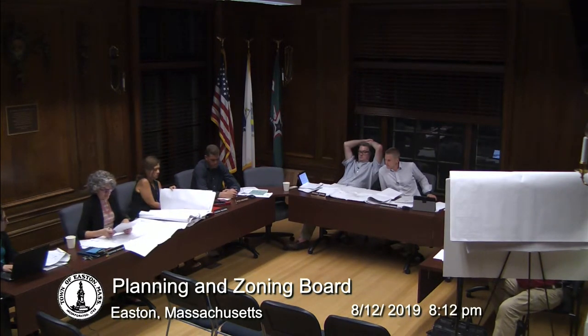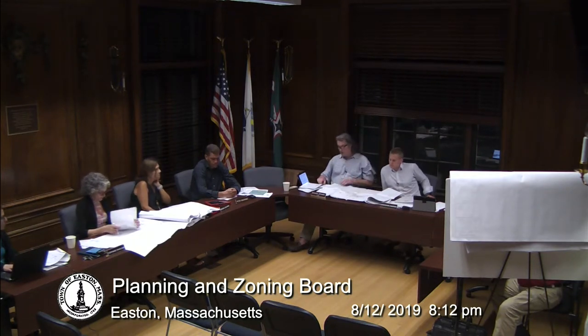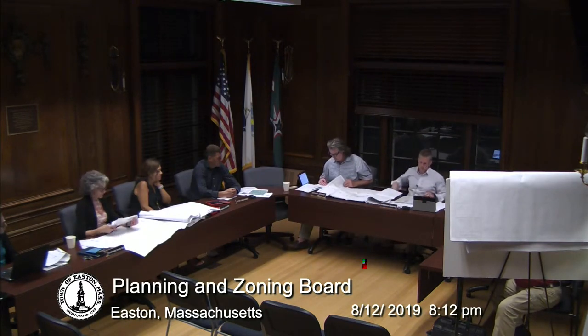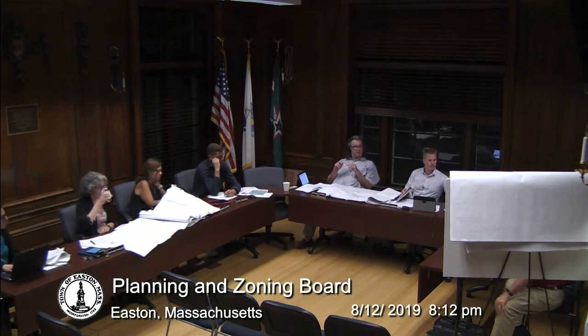Right. And then, of course, the environmental planner commented on the mapped habitat and communications with Natural Heritage and a conservation management plan. I think that was the extent of my comments. Okay. So you just discussed the water loop, so I don't have to do that. The estate lot. Why the estate lot? And why not just make the road a little longer?